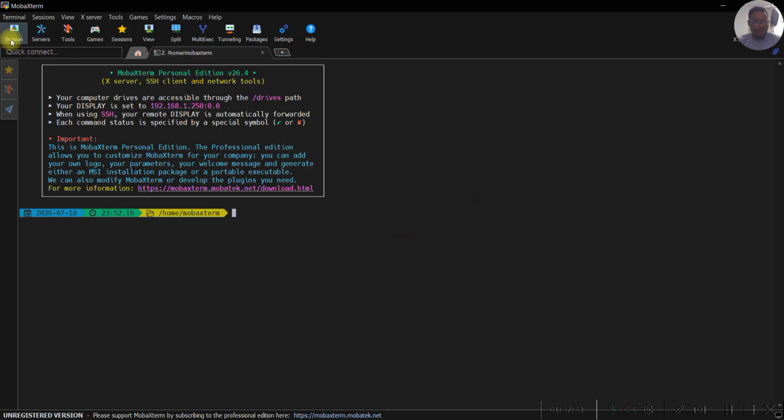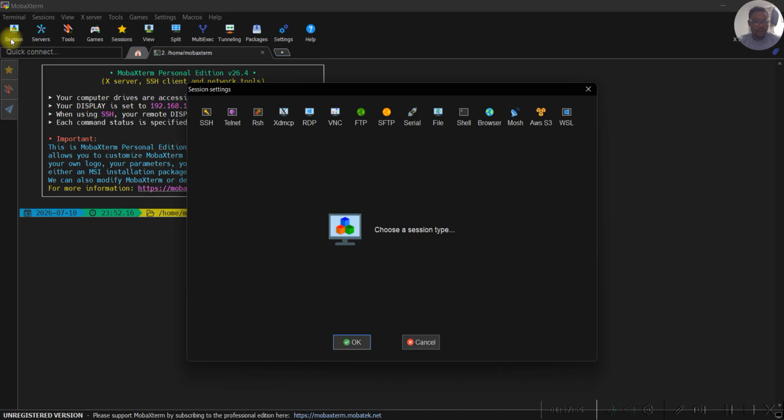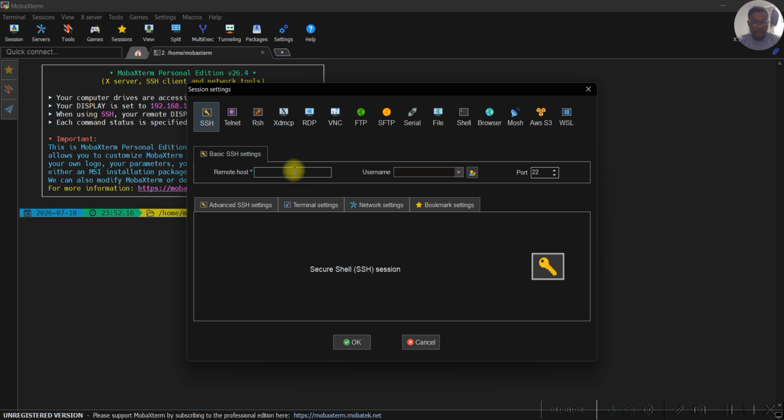So you go to session, go to SSH. Okay. Then it's asking us for our remote host and username. So how do we get this remote host? Let me minimize again.